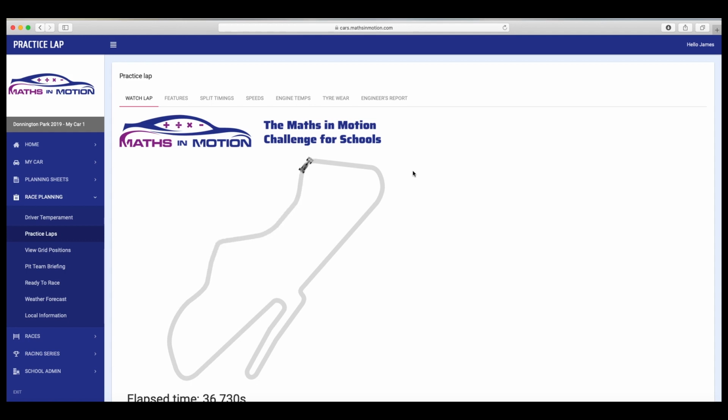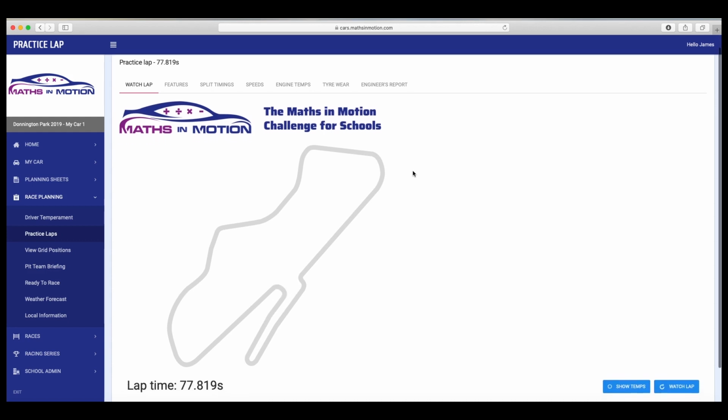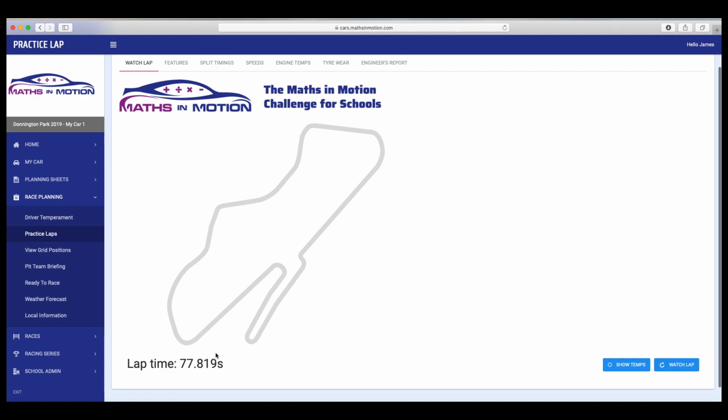Once you click on the tyre, your lap will begin immediately and you will be able to see your car going round with the time elapsed increasing. If you have entered all of your features correctly and calculated your safe speeds correctly, you should make it round the course successfully and come out with your initial lap time. It's now time to go back into the software and try and achieve a better time.